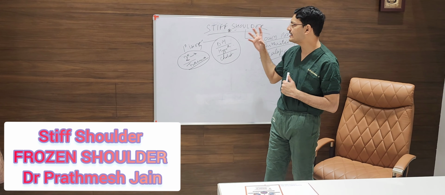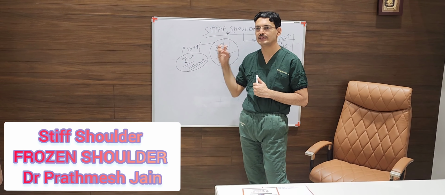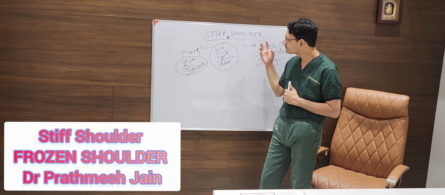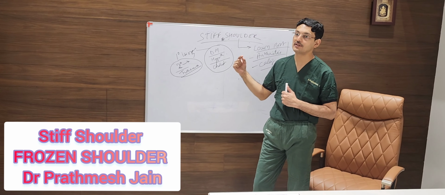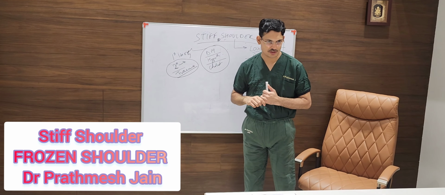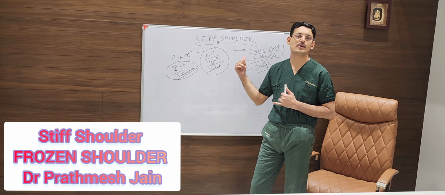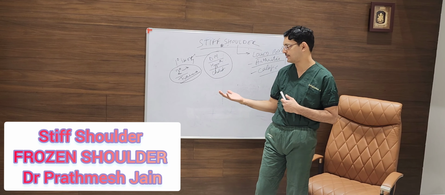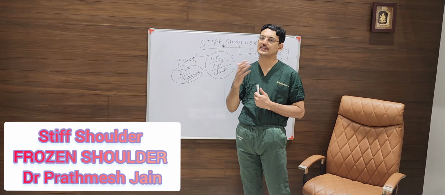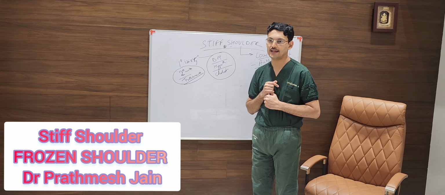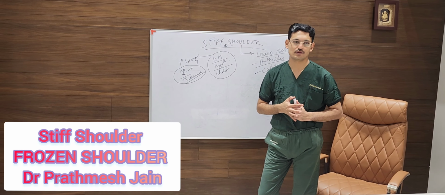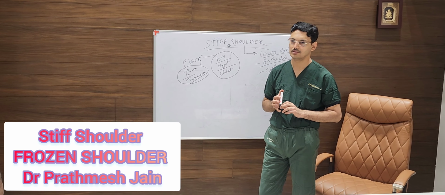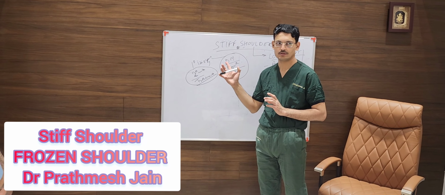The important thing is if you are suspecting something else, like in a post-traumatic scenario, or something which is more than a stiff shoulder or a frozen shoulder, then ideally you should prescribe an MRI, or in a patient who is not responding to the conservative management. And if you get an MRI, what are the classical features that you see on the MRI in a patient with a stiff shoulder or adhesive capsulitis? MRI features. Axillary pouch obliteration.